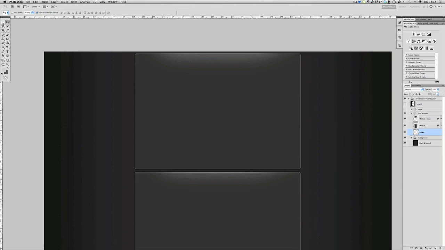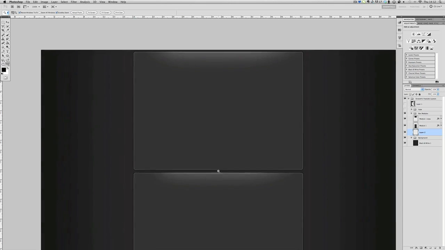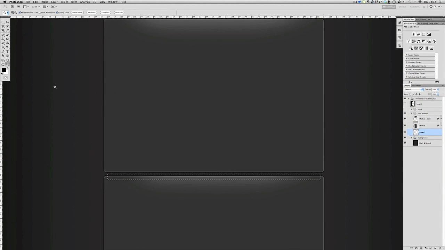First thing we're going to do is go to your rectangular marquee tool, make your primary color black, and bring it along kind of here, this selection. In fact, I'll zoom in a bit. That selection's fine, don't worry about it being in the middle, we'll sort that out in a second. Then just fill it in. You can do that with a paint bucket, but I just do it with a brush. I'm going to press Control I to invert it just so I can see it more. Then I'm going to make that a bit shorter.